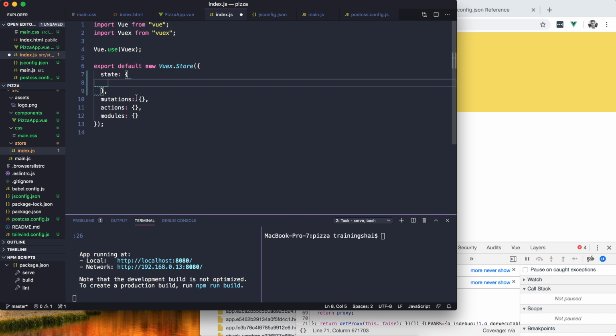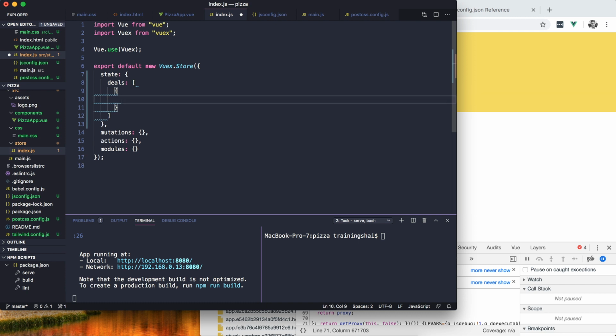To show you what that means more concretely, we're going to have our pizza deals. It's going to be an array holding a whole list of our deals, and each deal is going to be an object. And those objects are going to have, I always like to give my object an ID. So while I'm setting up this dummy data, I'm just going to say ID is 1, and I'm going to say that each deal has a whole array, a whole list of pies within it. So 1 or more pizza pies, or maybe 0 or more.